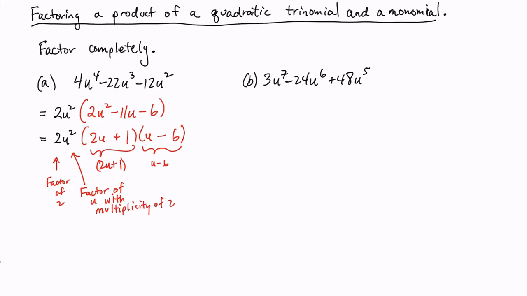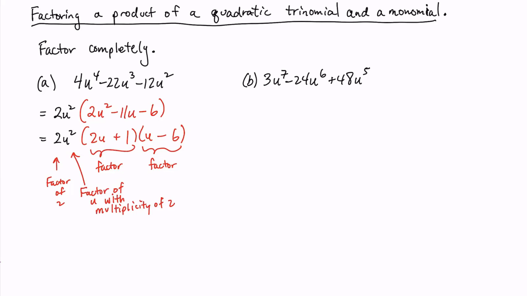Okay, so you could really say this is a factor. Remember, factors are separated by the operation of multiplication. So the multiplication is here, here, and here. So we really have 4 factors with u having multiplicity of 2. So in some ways, it looks like you might even have 5 factors.